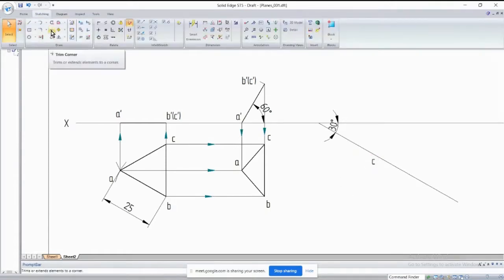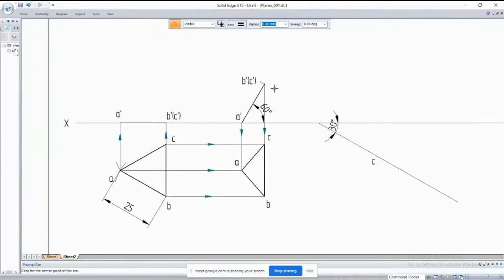Then I'll take C as the center point, or you will take your compass. From point C, draw an arc of 25, whatever length there is of the side. After that, you can join it with a thick line from this point to this point. Then you have to obtain this.